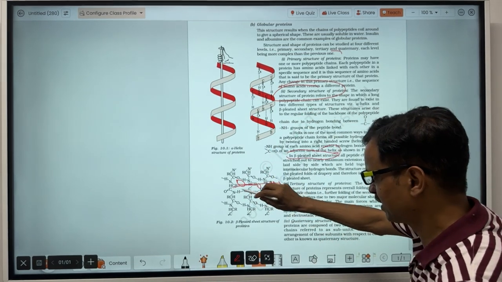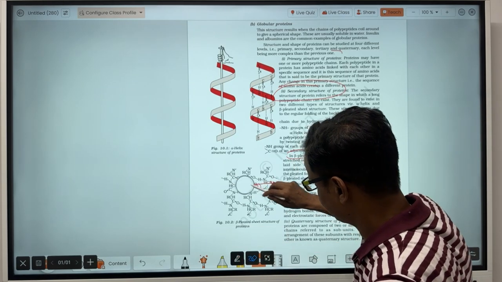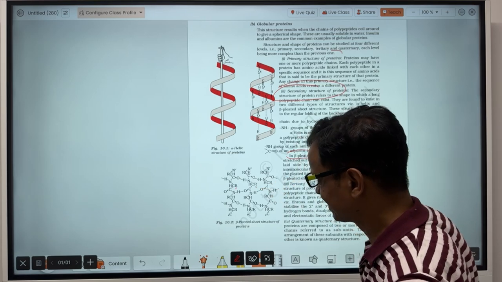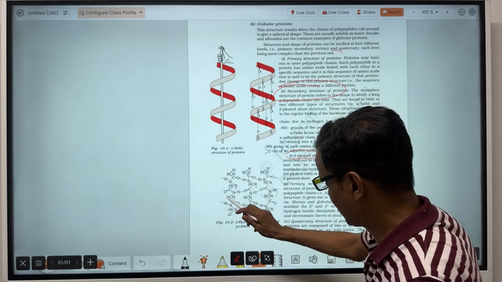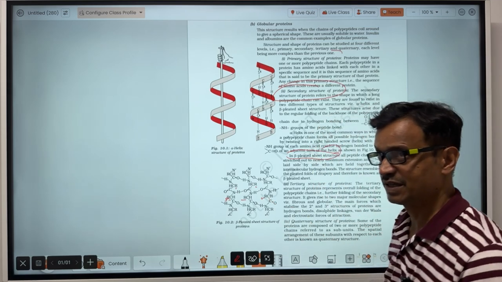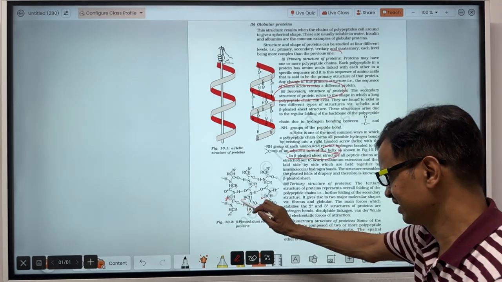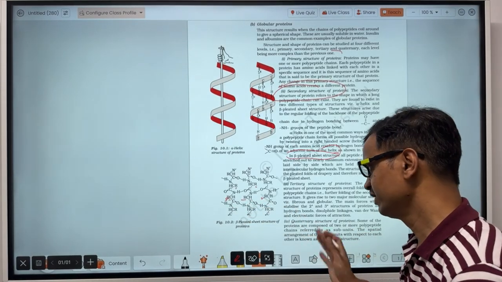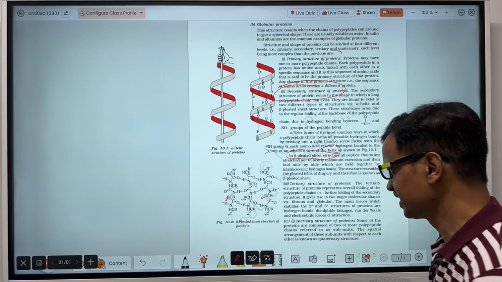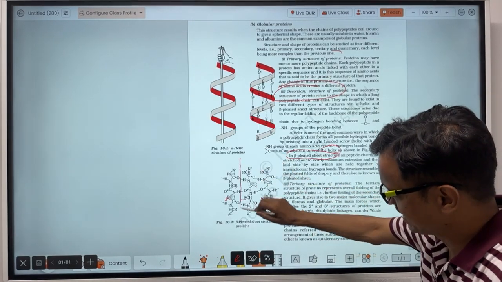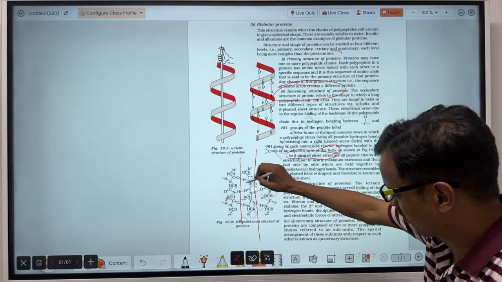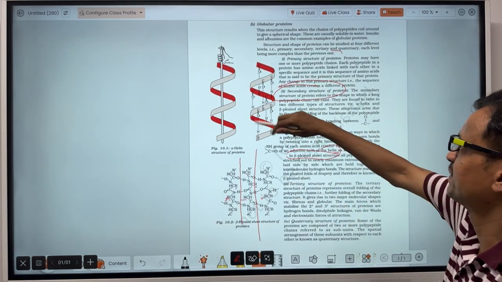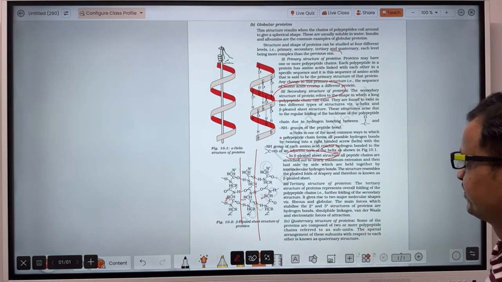Here R is an alkyl group. This R is towards the right-hand side, but in the next ring the R will be towards the left-hand side. Keep in mind that the R groups in adjacent rings are arranged in an alternate manner, on the right-hand side or the left-hand side. So in beta pleated protein, the polypeptide chains run parallel to each other and are bonded through hydrogen bonding, while in the other form there will be coiling of the chain.